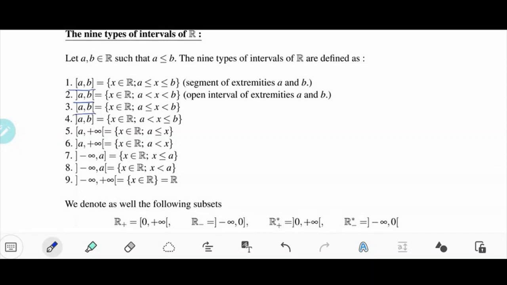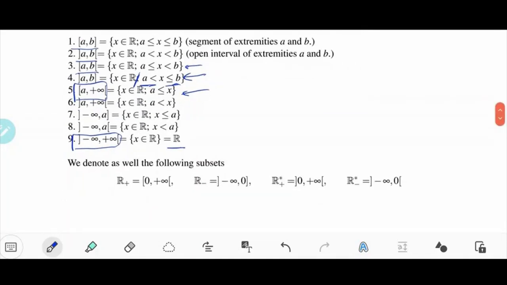Also, when we talk about intervals of R, we can never find a closed interval with infinity, because infinity is not in R. It's in R bar, what we call R bar. And when we write A plus infinity, we want to point out all the points that are greater than A, and so on. Okay, and minus infinity plus infinity, of course, it will be R. So be careful about how we write these expressions. It's the X in R such that X is between A and B and can be equal to B in this case and not equal to A in this case, and so on.